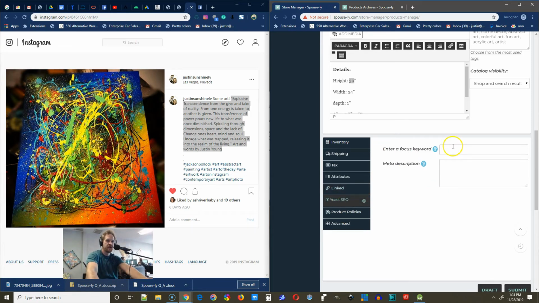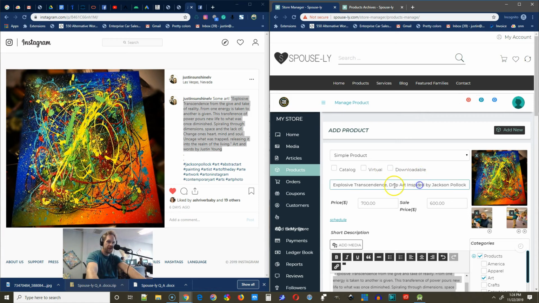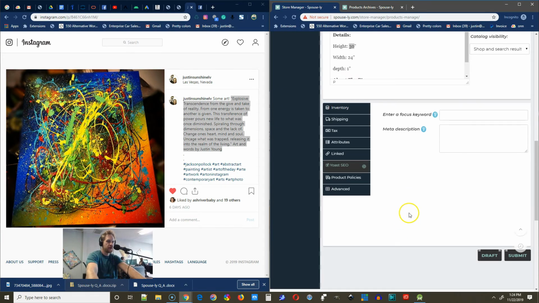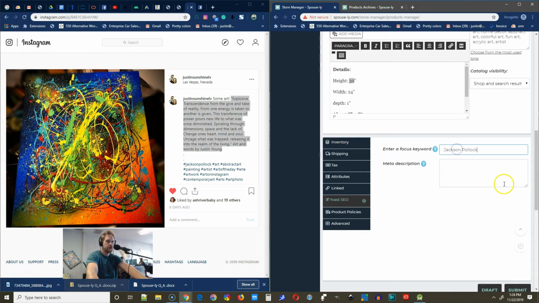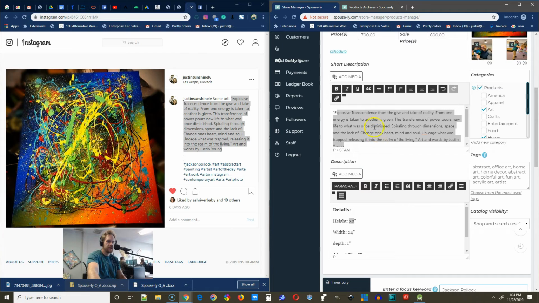Here's another thing. So enter focus keyword. What I'm going to do is make my focus keyword Jackson Pollock, probably, because I have that in my title. I have it in the descriptions.